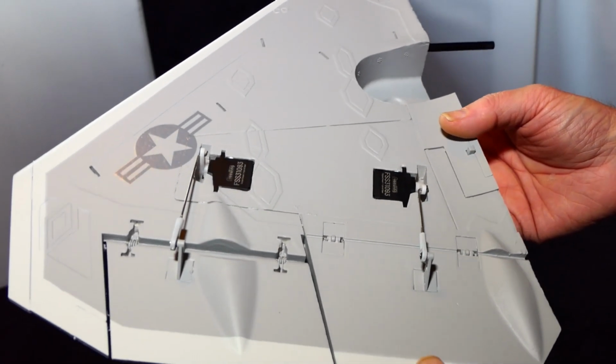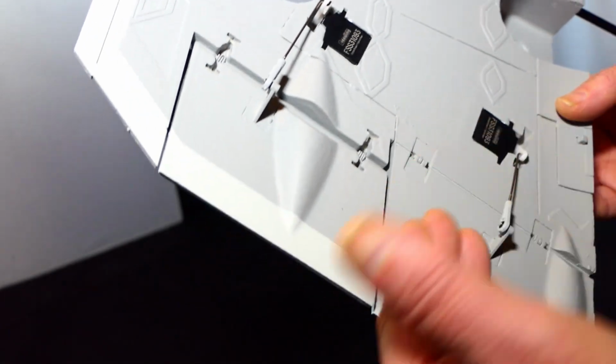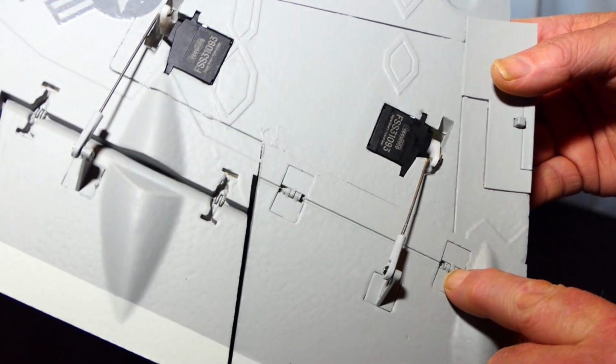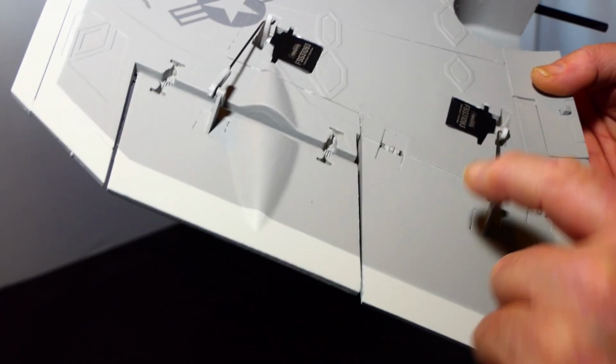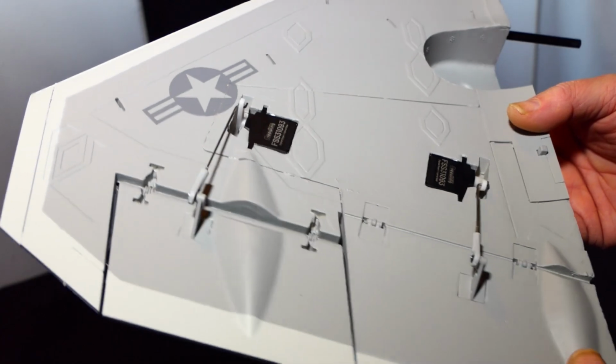2 metal gear servos. This has different hinges. This is the flap. I guess because it's not going up, it just comes down, so it's got the flat type hinges. But it's still got what looks like a foam hinge, or it might be a material hinge going across. Very nice.